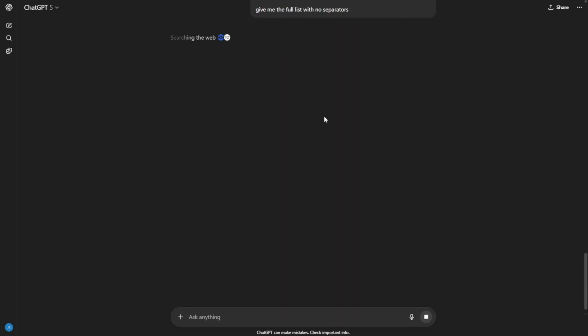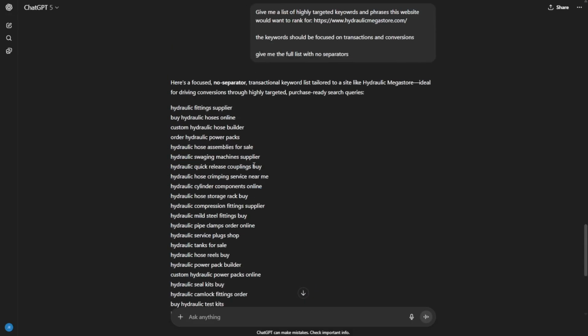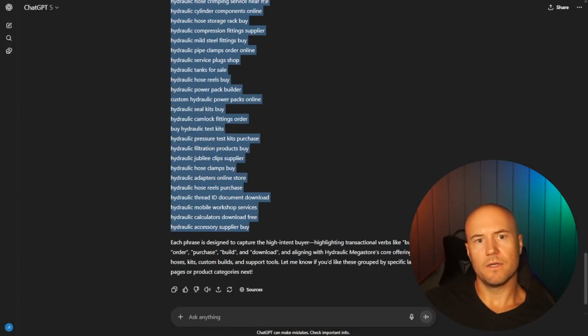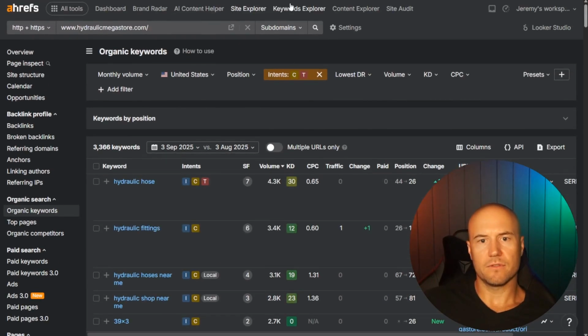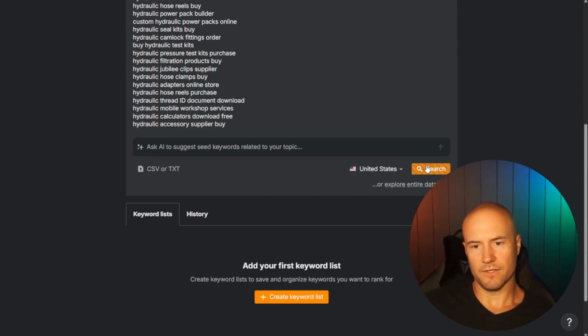And then as this runs here, we'll get an idea as to what keywords or phrases we could potentially look at as well. And this would be beneficial if you did not have access to something like SEMrush or Ahrefs. You can start working through here and determining whether or not your product list or category list has these different keywords or phrases in there. But if you do have access to a tool like Ahrefs, what you can do is just copy this entire list here, go into Ahrefs, go to the Keywords Explorer, paste that full list in here and click search.